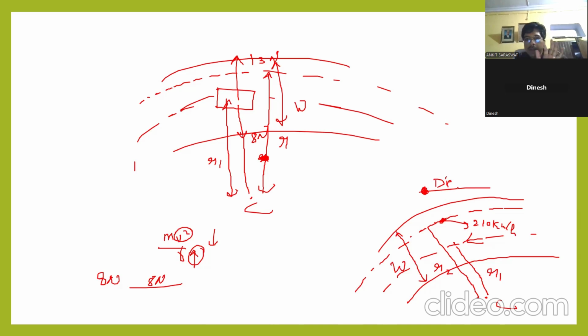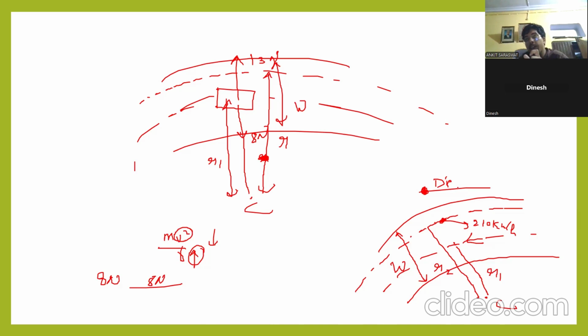I am saying, if you are increasing the speed, then you will take a longer turn. Clear? You will take a long turn. Have you seen a racing track? When they are taking a circular turn, their radius is very high. If you see an F1 race, they are taking very long turns. Why long turn? Because when they are moving on a circular turn, they are not decreasing their velocity. They want to move at the same velocity. If they want to move with the same velocity, they need to increase the radius also. Then only our friction will balance.